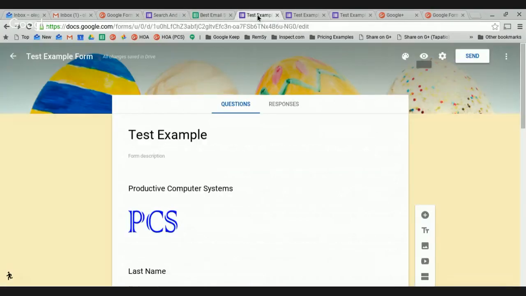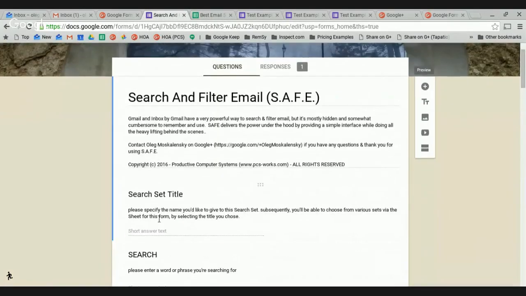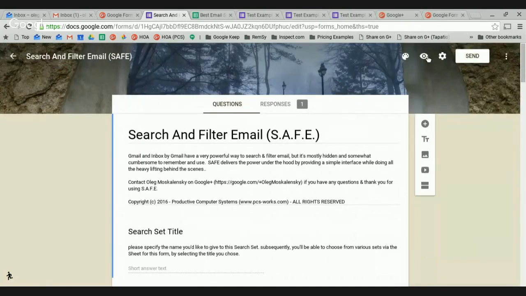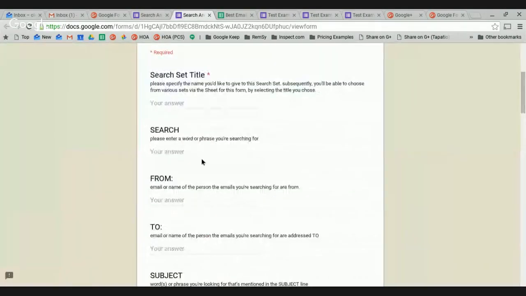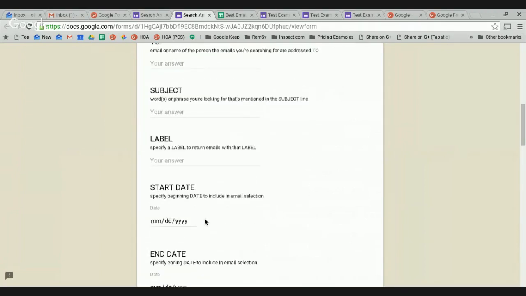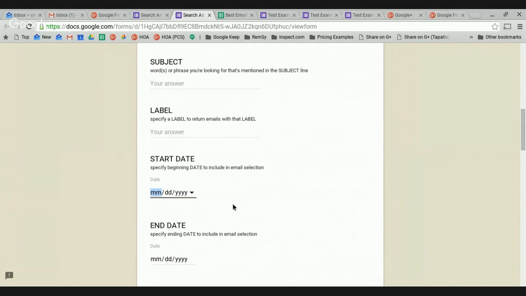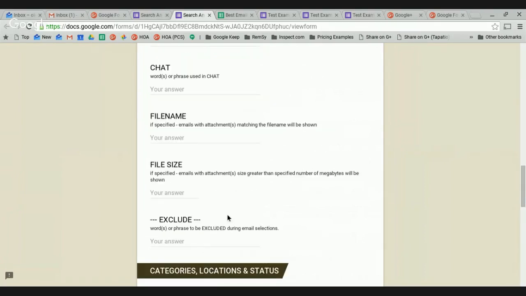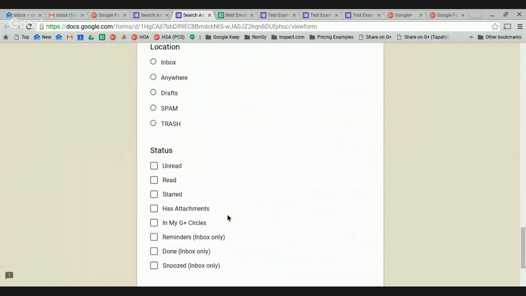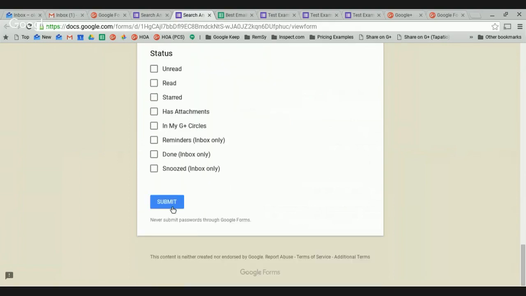I would go to the form itself and just jump in there, and I would say, the title of this would be, let's say we're going to look for anything that came from manager at walnutfund.com, and it came from January of 2016 going forward. Doesn't matter when it ends, and I don't have anything else I want to specify. So let's just see how that works. So I click on submit.